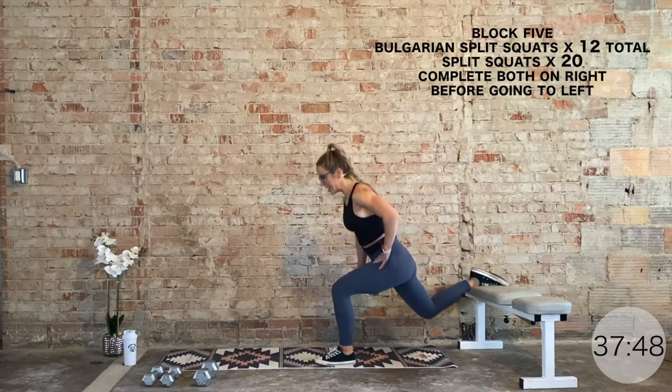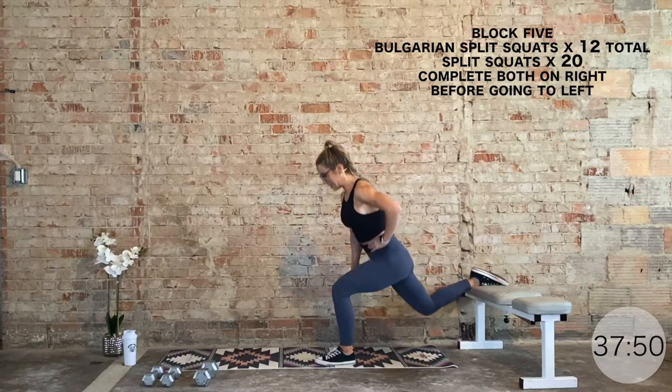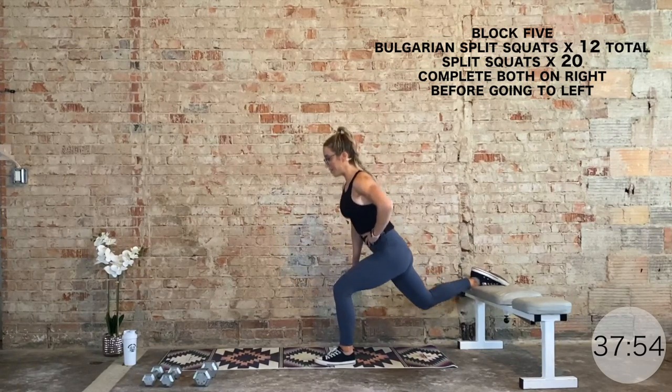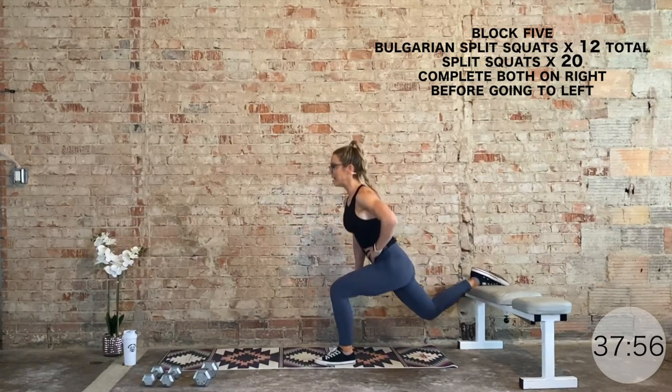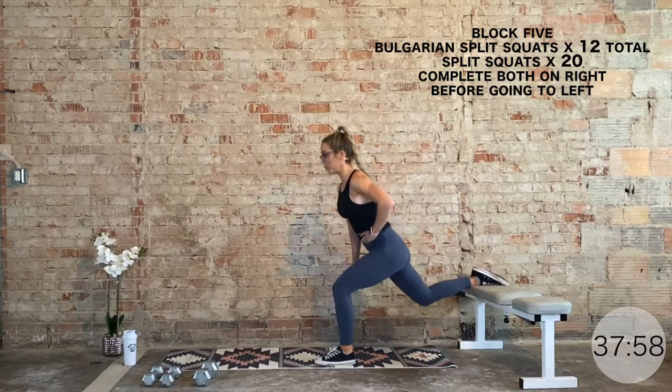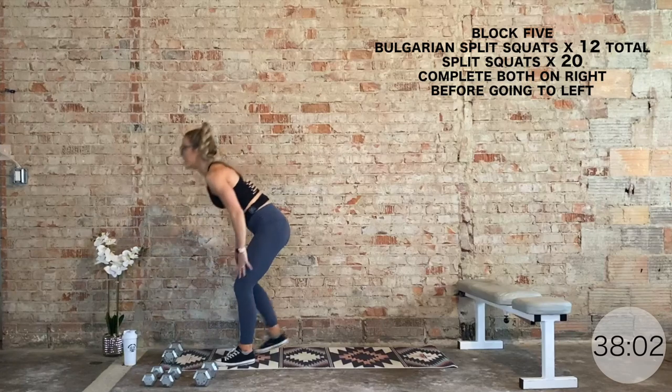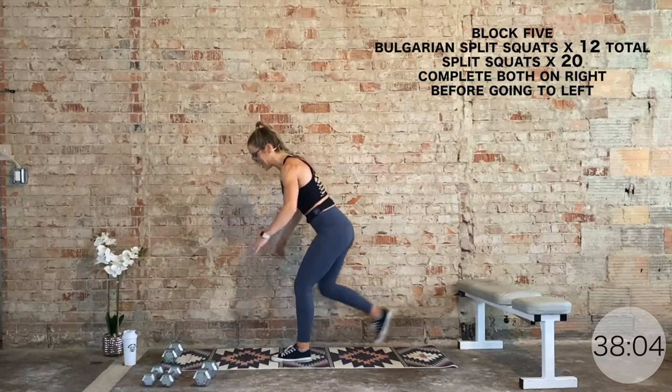10, 9, 8, 7, 6, 5, 4, 3, 2, 1. Set that dumbbell down. We go right into it. 20 on the left, let's go.